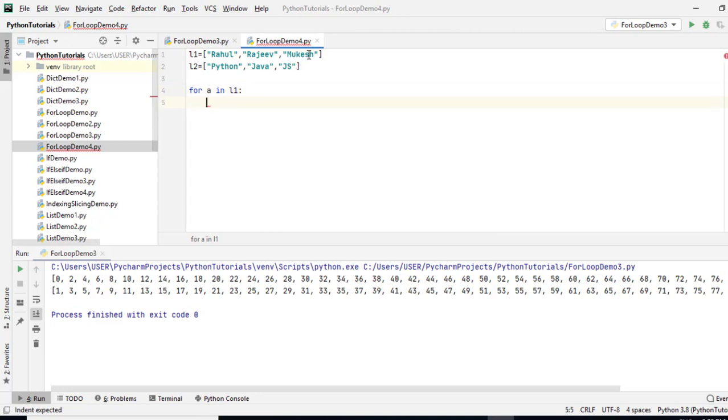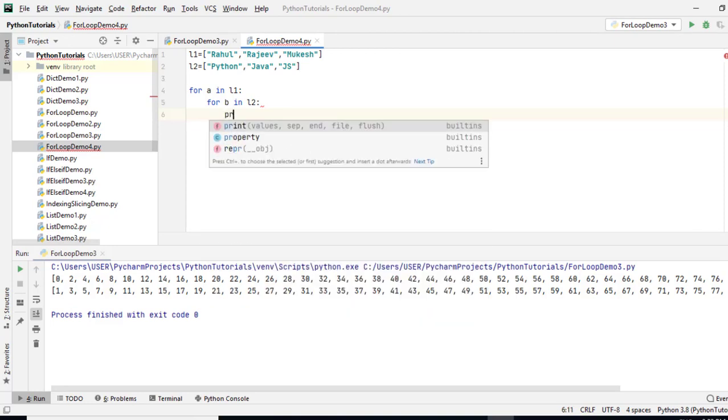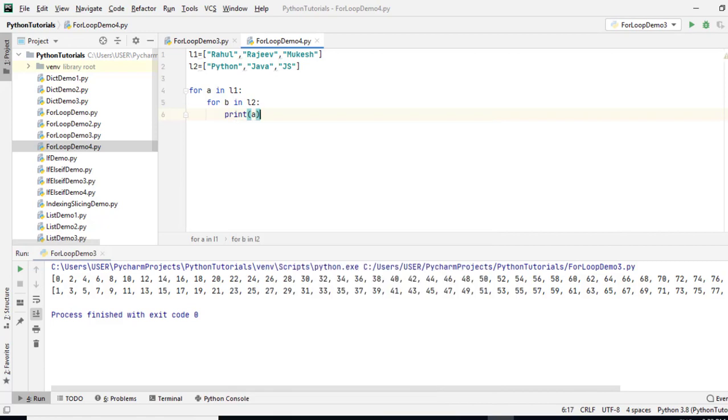Now again I want to write one more for loop, and this time I will say for, I need one more variable, so I will say b space in space L2 colon, hit enter, and you can see again we got the indentation. So what I want to print first is a value, then space, and then b.